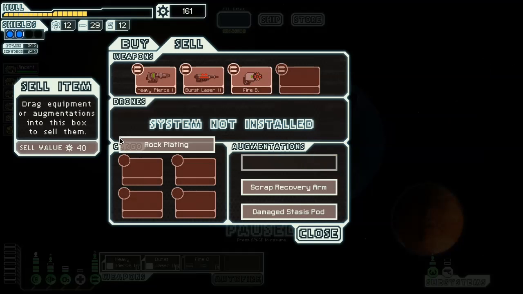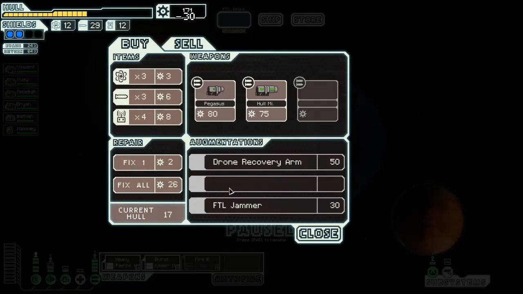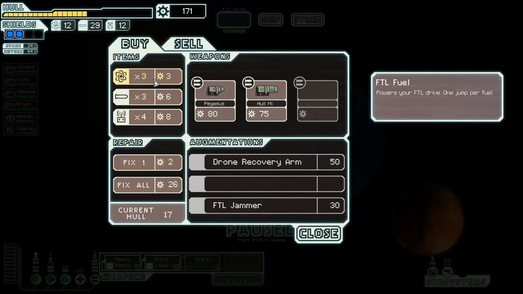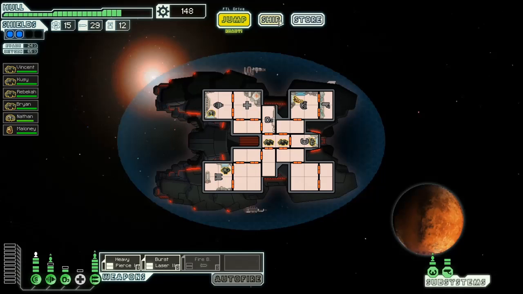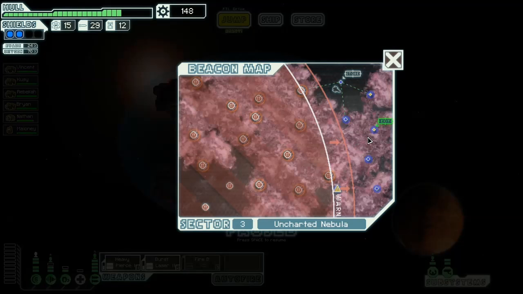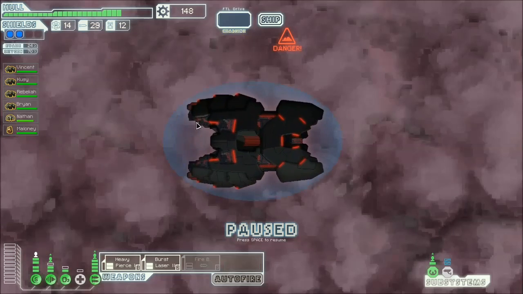So rock plating, you've been a good friend, but we're going to do something maybe a little crazy or stupid. I don't mind either way. We could actually get stupidly early cloaking if we found a store that sold it, but we should be able to get to the exit in time here. I really hope we do. This doesn't appear to be an ion storm. It doesn't appear to be anything at all.